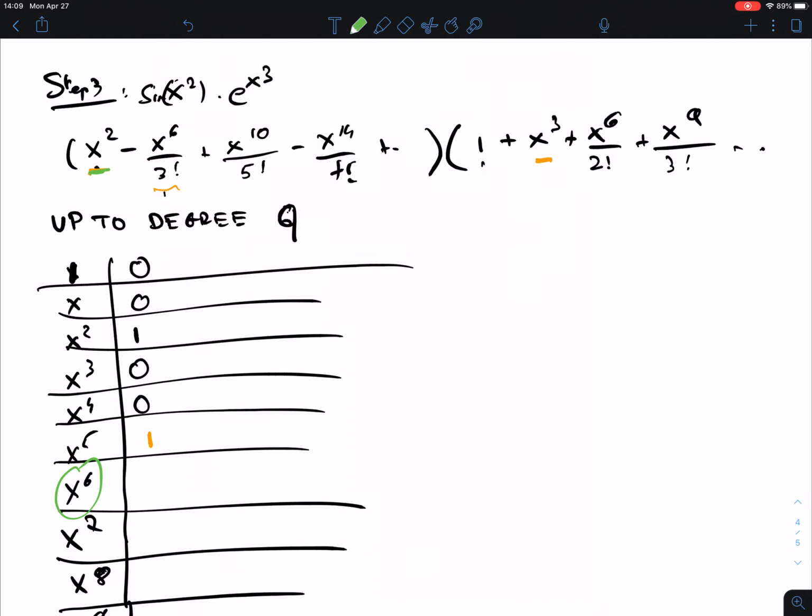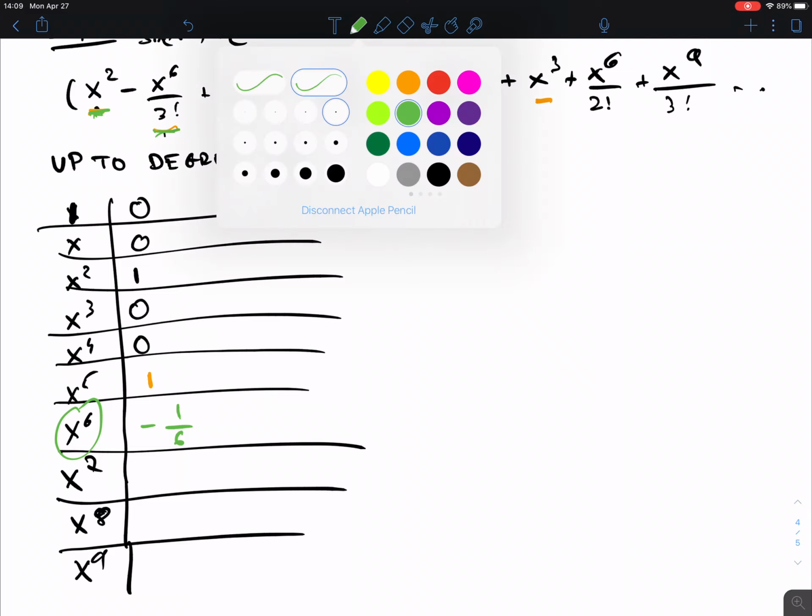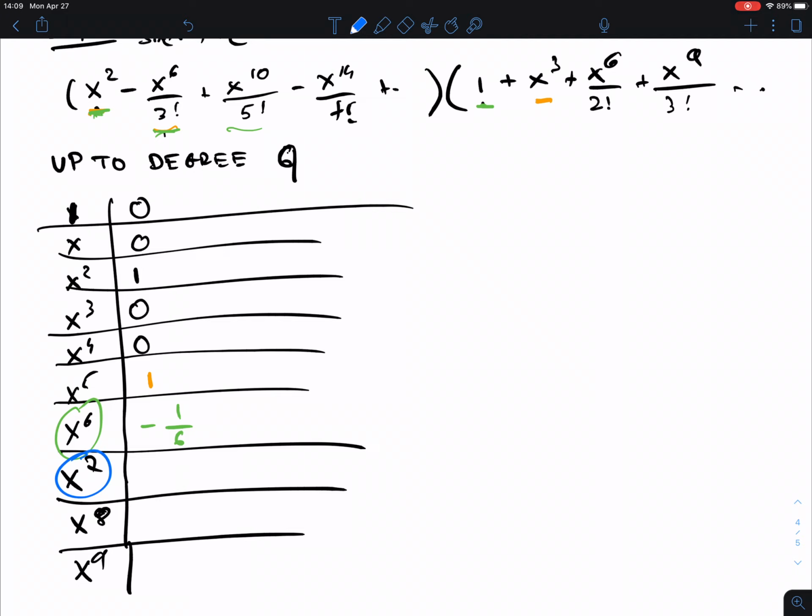With the x squared, there's nothing I can combine here because I'm never going to get the 6th power. And what about with this x squared? But be careful, this one actually does contribute now because I can match it with that one. And so I get minus 1 over 3 factorial. That's 1/6 here. I'm going to write what the factorial is. Okay, and then the next one is too high a power. What about the 7th power? Well, with the x squared, I need an x to the 5th, which I don't have. With the x to the 6th, I need an x that I don't have, and this is too high. So this is going to be, again, nothing.